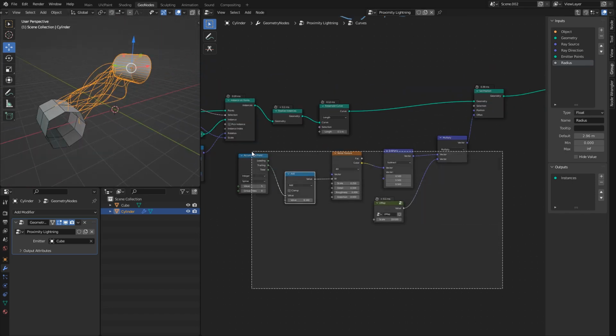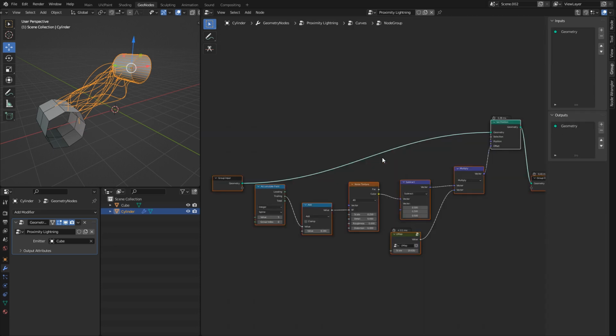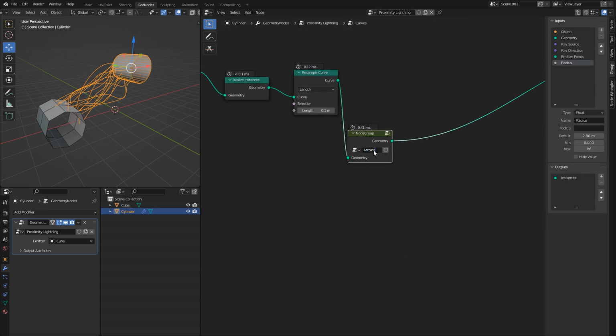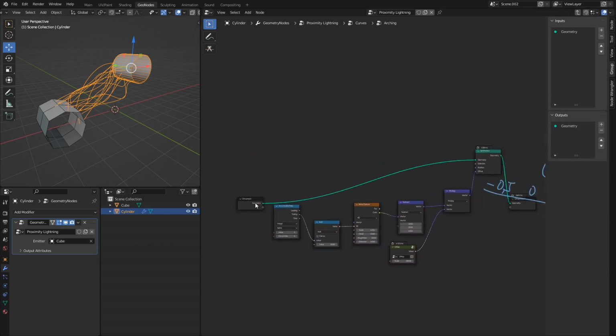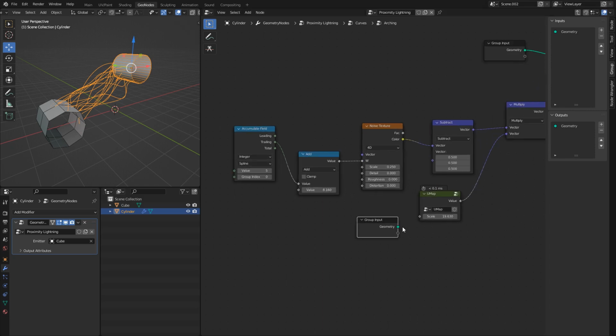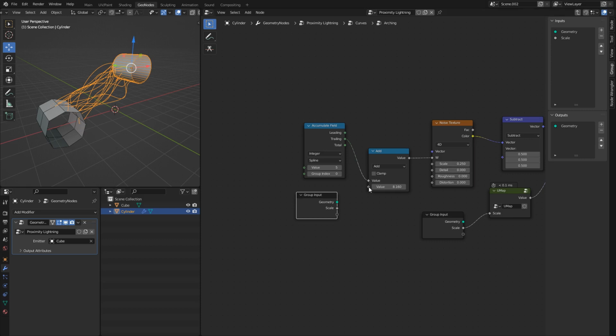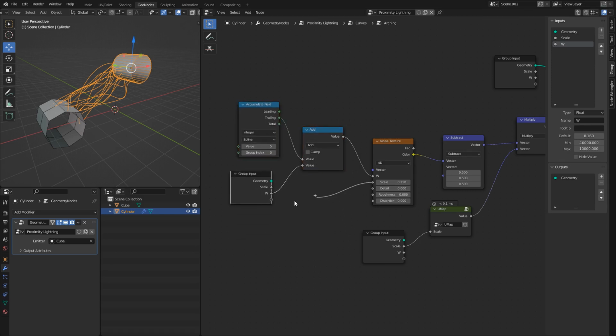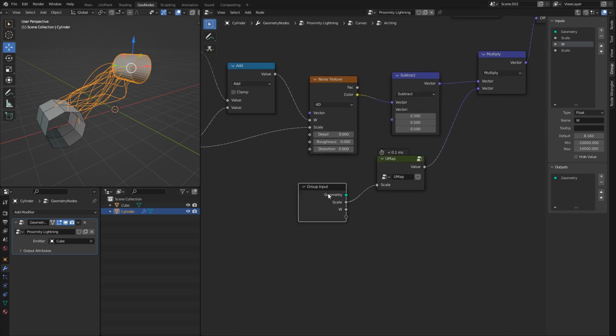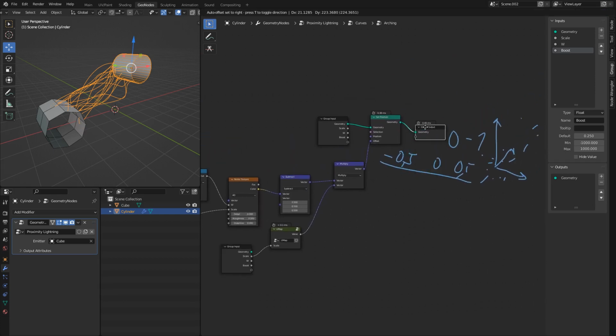But basically we want to take all of this, including the set position node, and group it up, and we will call this arcing. And of course we want to be able to control a couple of things, so I would take the arcing's group input and I would just add to it like the scale here. And also I guess I want to shift the W, so I'll add this thing and I'll rename it the W, because this is now our control for the noise's W. Another thing we want to control is the scale. I'll plug that in, and I guess now we have two scales, so I'll call the second one boost, because it is basically a boost to the arcing. And we're really done here.